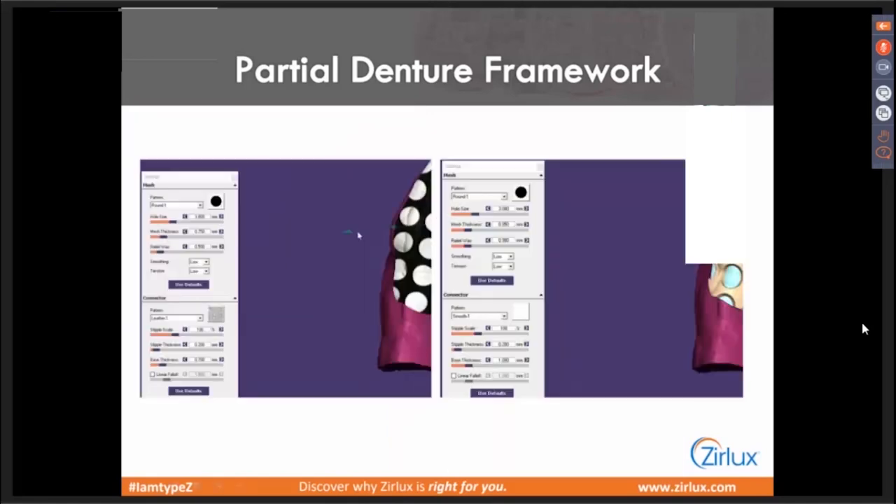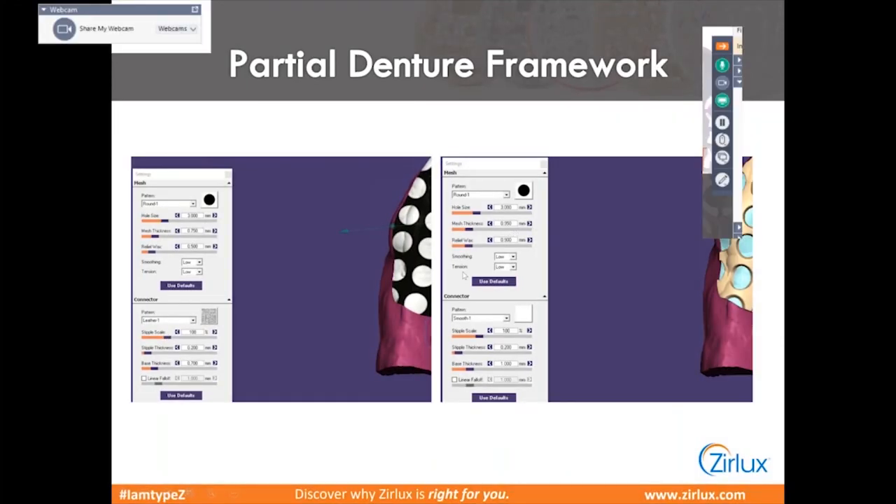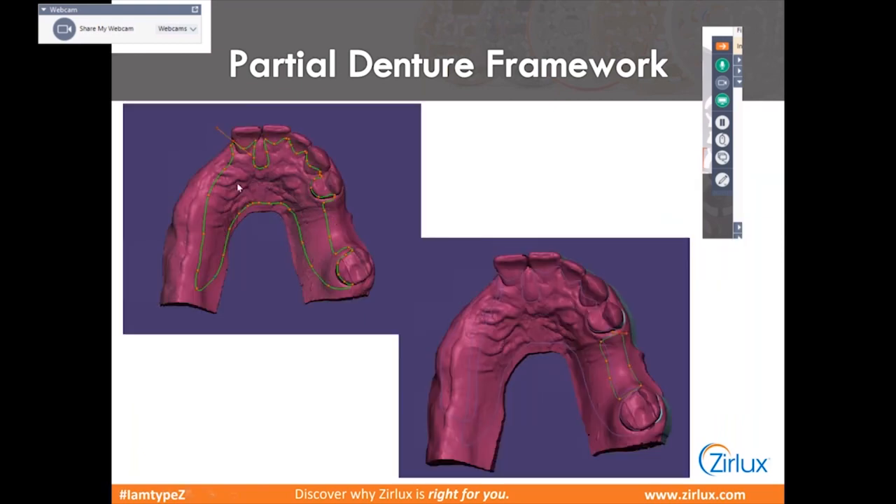The biggest thing when it comes to frameworks, experienced or not, is the comparison from the default settings over to what you need to have. Over here we have our default — some settings as far as thickness. The software says is ideal for metal. Over here is what I like to see. Mesh thickness: it's much thicker — we're jumping a few tenths, close to a millimeter thick. The relief underneath is only half a millimeter. Over here we're looking at almost a millimeter of gap, which gives a bigger butt joint for the acrylic and also thicker acrylic. This area is going to have some flex, but we don't want flex where the acrylic and the Xurlux Acetal are coming together, so having that butt joint and that acrylic thicker makes that area more rigid and keeps it stable.